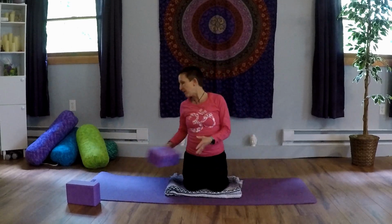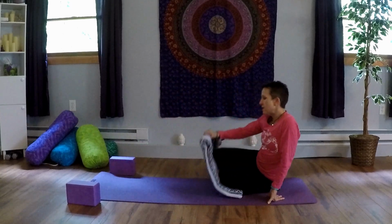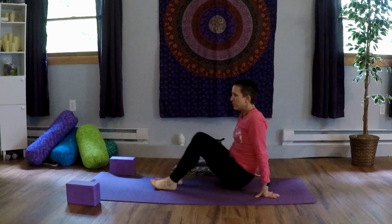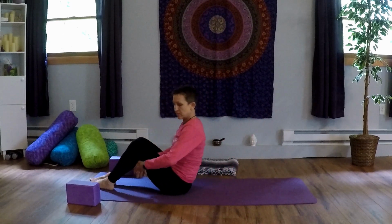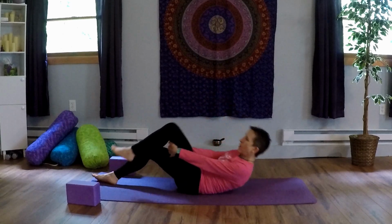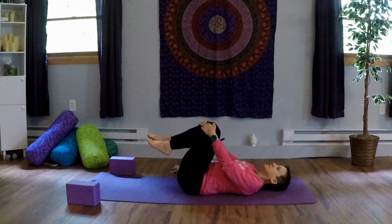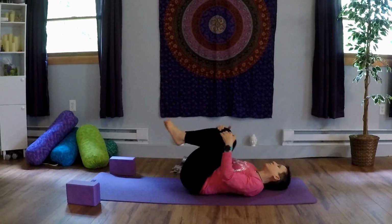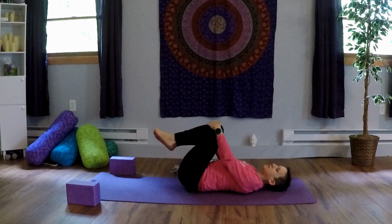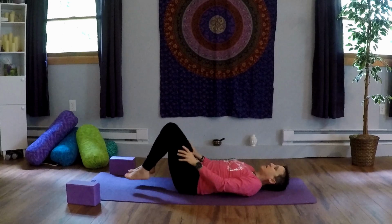You could either stay here, or if you'd like, we could come into Shavasana. So if you're in a chair, coming down onto the floor, and then allowing the body to come all the way down, maybe bringing one knee and then the other knee into the chest. Rocking them around for a moment, maybe side to side. And then bringing feet down to the ground.